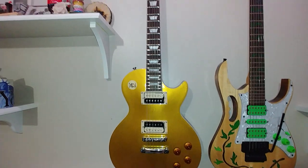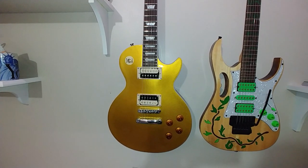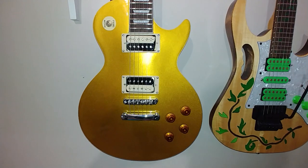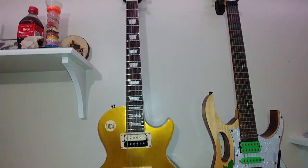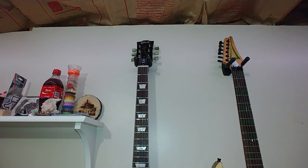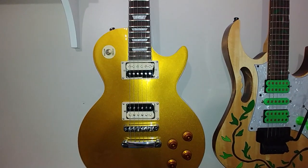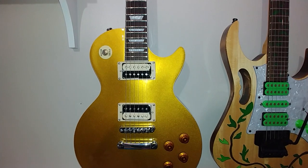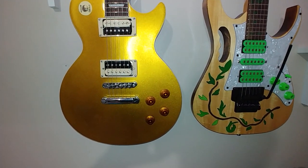And this is another Les Paul Standard gold top — also a Chipson, that's why I have the Chipsons on this wall. If they get banged up, I'll be pissed, but it's not the actual real Gibson. This one has Seymour Duncan pickups as well. Changed to a roller bridge, bone nut. I don't think I changed the tuners on this one because they were actually working pretty good. This one has the JB and I think the 57 or 59. Changed out all the pots — it's got CTS pots inside.